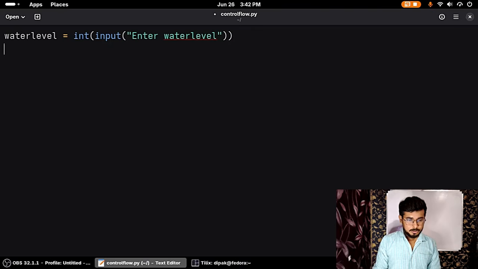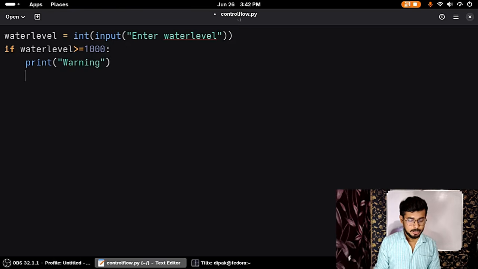So normally this program will check whether water level is greater than equals to 1000 or not. 1000 might be liters, 1000 liters or not. If it is, it will print warning.